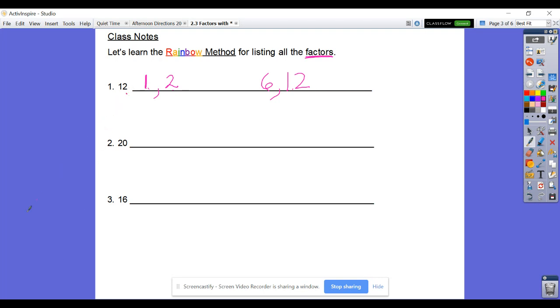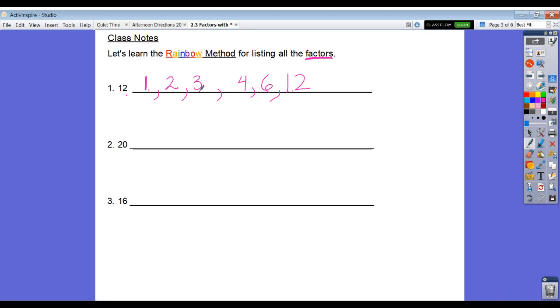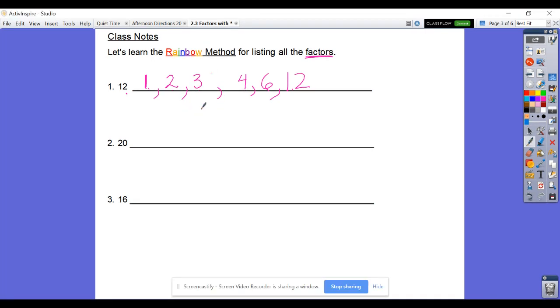Now we have to ask ourselves, is 3 a factor? Yeah, 3 is a factor because we know 3 times 4 equals 12. Now we're going in order. We just asked 3 a factor. So next we would ask, is 4 a factor? Yep, but we already have it. So that way we know we have found all factors of 12. I think of it like Pokemon when you say, gotta catch them all. Gotta catch them all. We did it. We got back to the beginning.